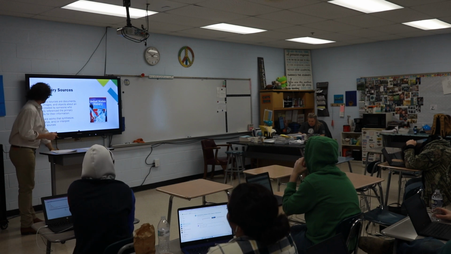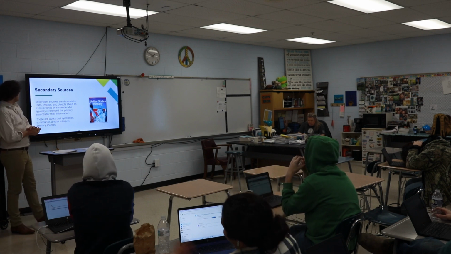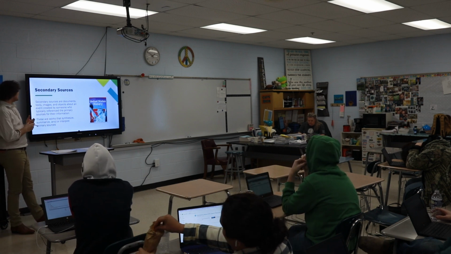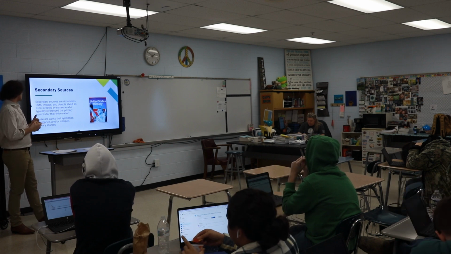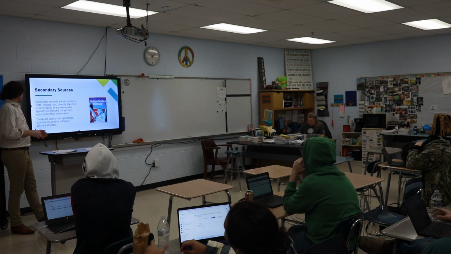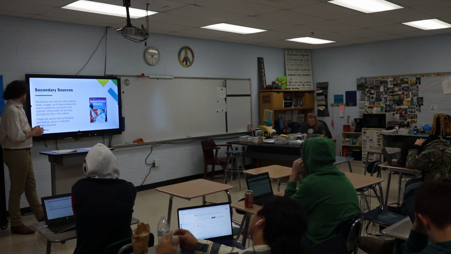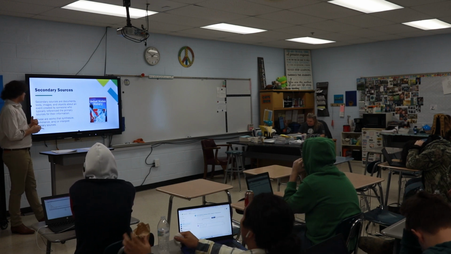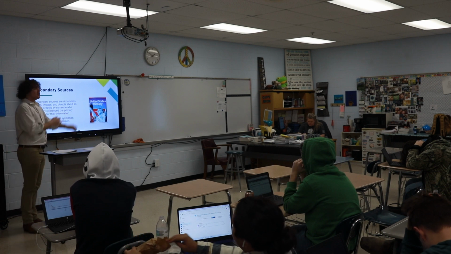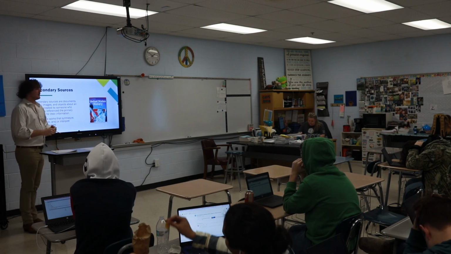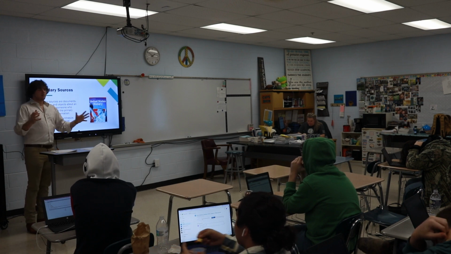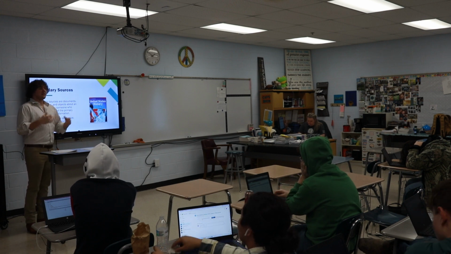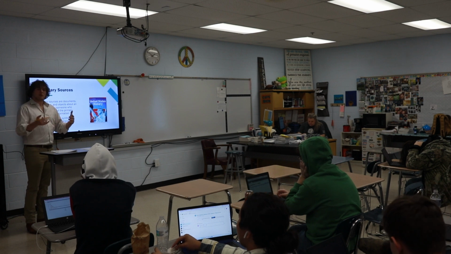Secondary sources. Secondary sources are documents, texts, images, and objects about an event created by someone who typically references the primary source for their information. These are works that synthesize, summarize, and/or interpret primary sources. So like textbooks, encyclopedias, things like that, that have taken primary sources, added them together, studied them, and analyzed them to further their information on it.